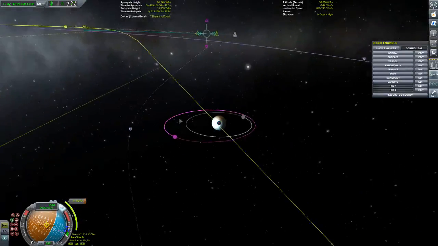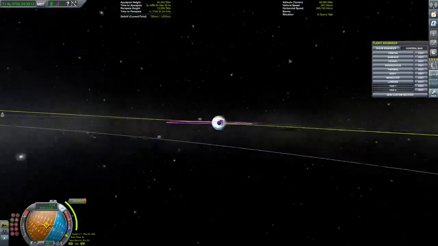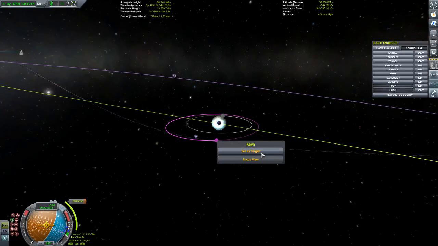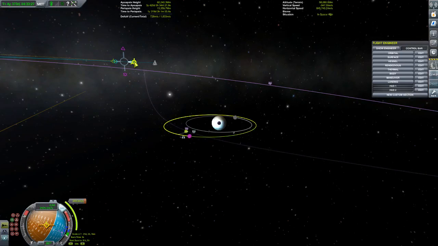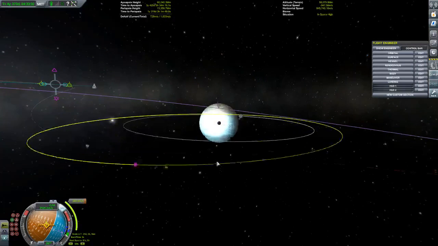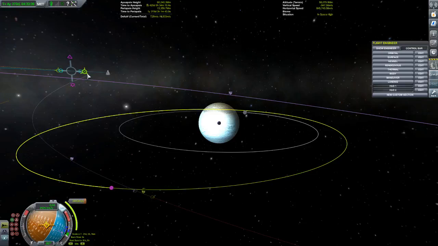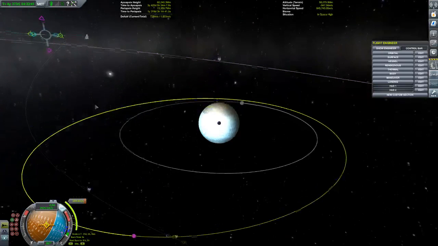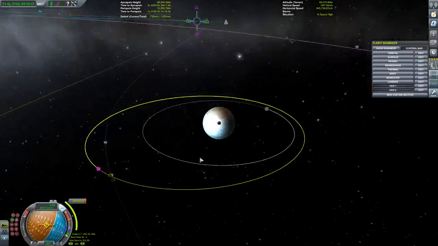Now, which side is it that we need to be on to get the correct assistance? Set as target. Oh, look how close that is. There's no way I'm going to be able to make a burn precise enough to get these matching up. But that's where we're going. That is where we're going. So I want to come on the inside of the orbit, right? If I want to slow myself down. Yeah, I think that's the way I want to go.